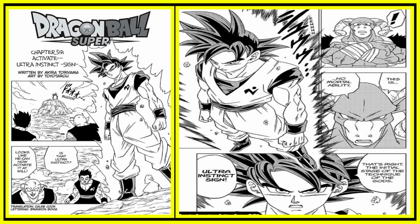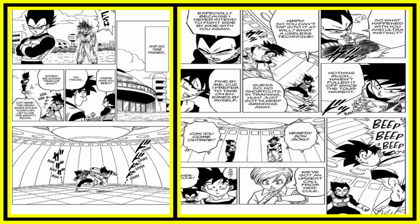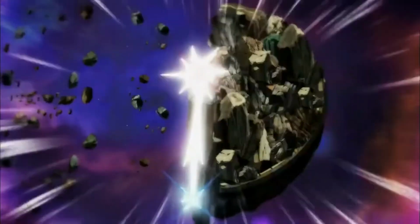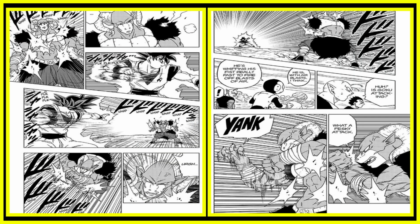Now when Goku confronts Moro after training, he is now able to switch on Ultra Instinct Sign at will. Now prior to the training, Goku could not switch on Ultra Instinct at will, and he had to be put in a life-threatening situation in order to activate Ultra Instinct. Now at this point, Goku is now able to blast airwaves by whipping his fists at high speeds.